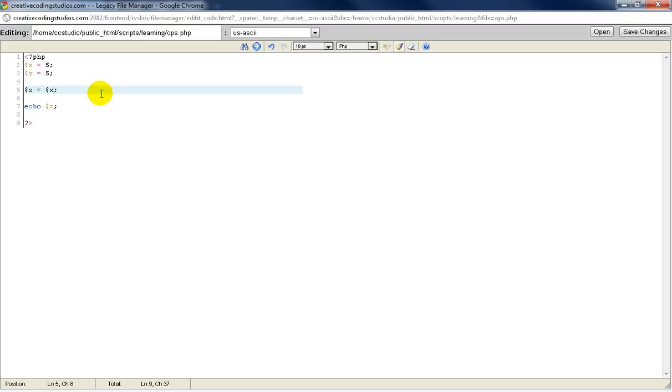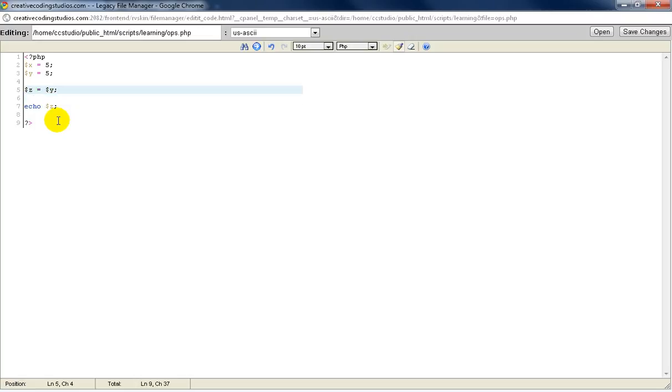Now let's look at some assignment operators. Actually, this is wrong. Assignment operators change the value of a variable. So z equals y, that means z will equal y.